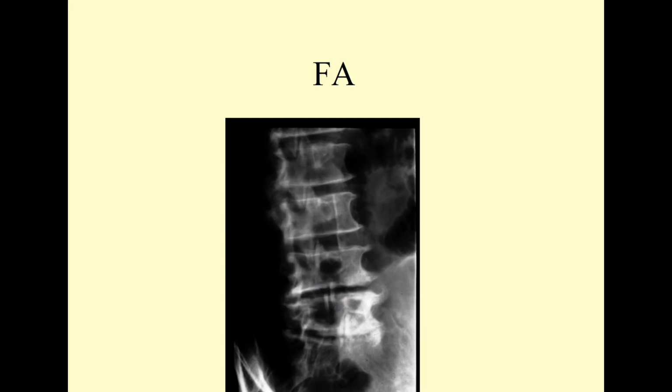This is sometimes referred to as rostrocaudal migration. It's the logical consequence of disc space narrowing, where this end plate is going to get closer to that end plate, so these joints have to slide past each other. Again, that introduces a certain amount of slack. Intersegmental hypermobility may be seen. We certainly will increase the load on the facet complex. They're usually designed to receive somewhere between 10 and 20% of the load, but they'll start getting more load that constitutes excess wear and tear, and the DJD will progress under those circumstances.